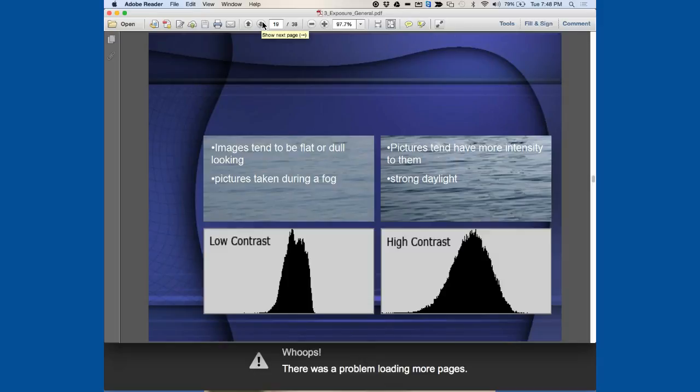On the right side, it looks fairly good at first, maybe because of what we talked about. But notice it's very choppy, and again, mostly flatline. What's going to tell you it's high contrast here is the choppiness of the mountain peak, both going up and coming down. This one tends to have more intensity or strong daylight. A filter in Photoshop that you can do this with is called sharpness. If you use a sharpness filter in Photoshop and keep applying it to an image, it will give you kind of a high contrast effect.